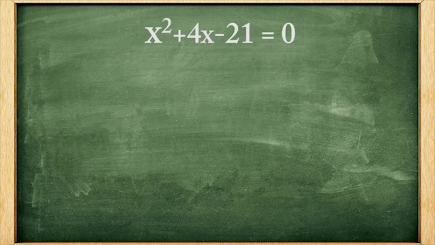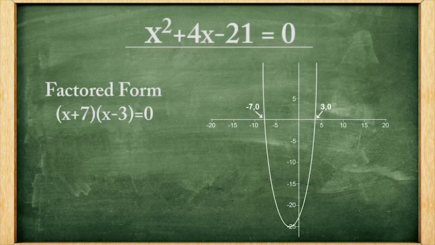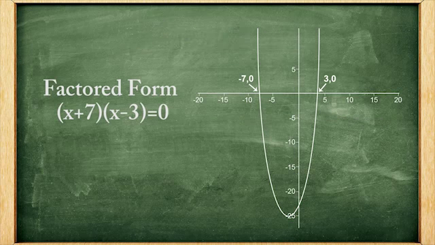verbal, or graphical forms. For example, consider the quadratic polynomial equation x squared plus 4x minus 21 equals 0. The left side of the screen displays a factored expression, and the right side shows a graphical display. Understanding the structural similarities between these different representations of the same problem can improve understanding of mathematical features and relationships.